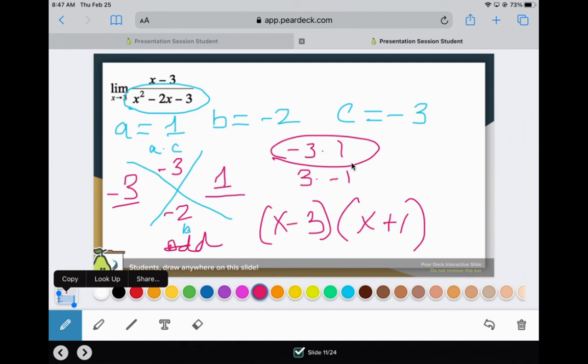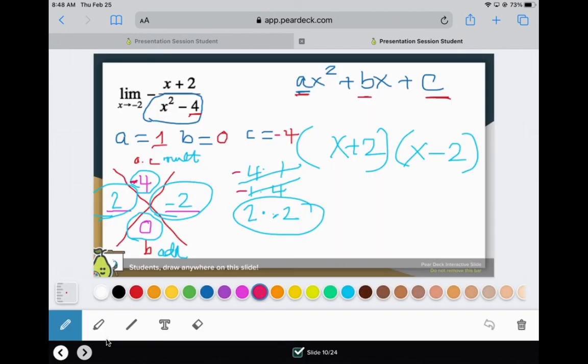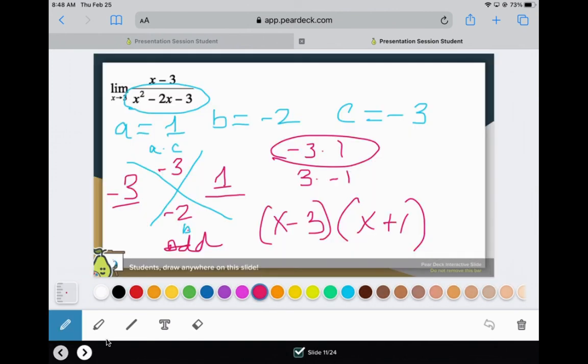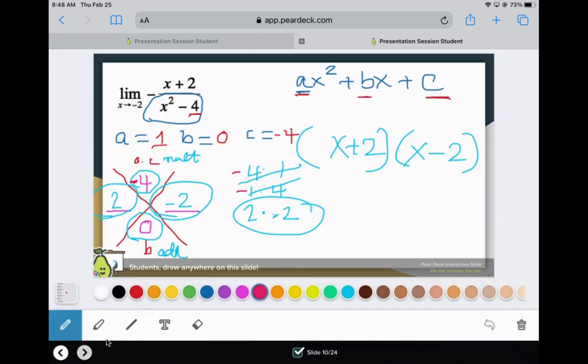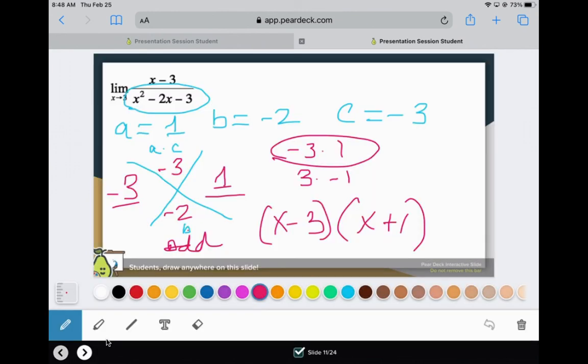Okay, cool. All right, so this is your practice. These are the 2 slides that I want you to work on, once we already factor it out, right? This one and this one. I'm going to ask you to take the time today to practice on these 2 slides and find the limit for me, okay? This one and this one. If you don't do this on Pear Deck, you don't do it in this slide, I'm going to ask you to take a picture, do it on a piece of paper, then can you email that to me? I just want to see where you are and how much I should review, what kind of examples I should do with you next time, okay?